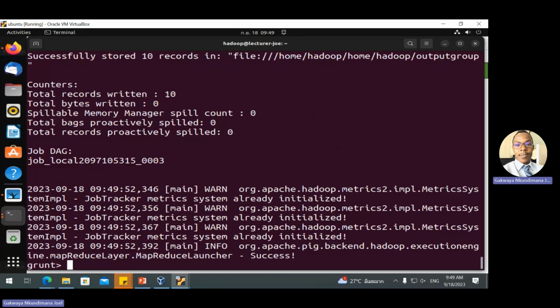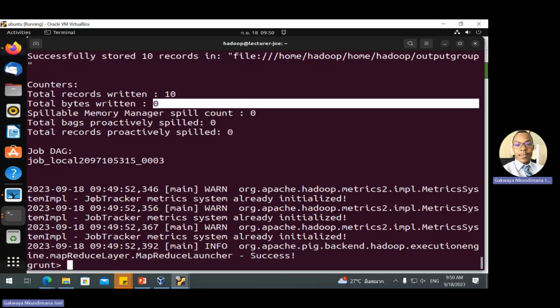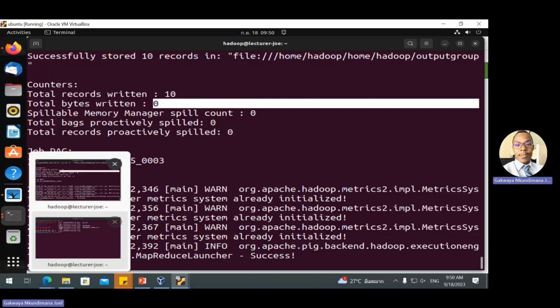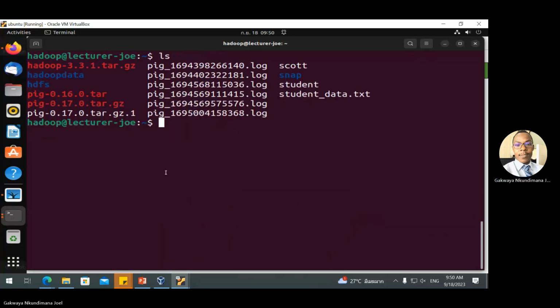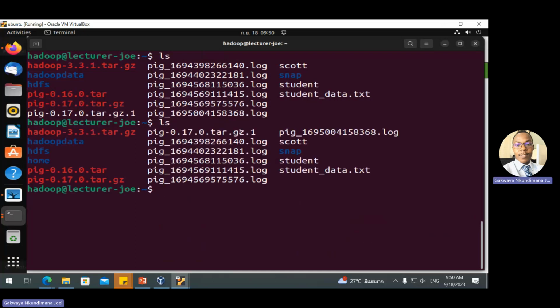So total records written, 10, right? Total bytes written, none is there, right? So now look here. If you come to your home terminal, check here, and you do ls, you will see a folder.